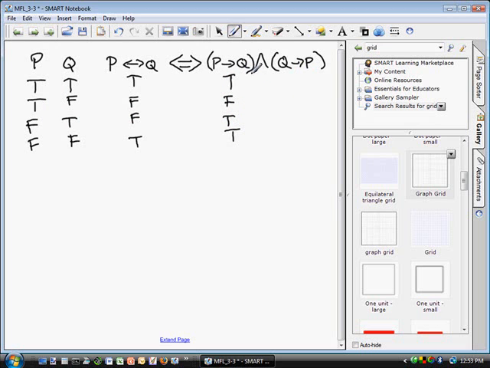Okay, now, let's see if you can do it backwards. Again, the rule: only false when the first is true and the second is false. True, true. I've got to do QP. That's true. False, true. That's true. True, false. There's the bad boy. And false, false. Only false when the first is true and the second is false. Okay, there we go.